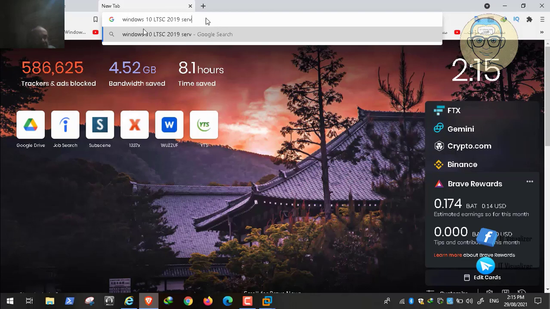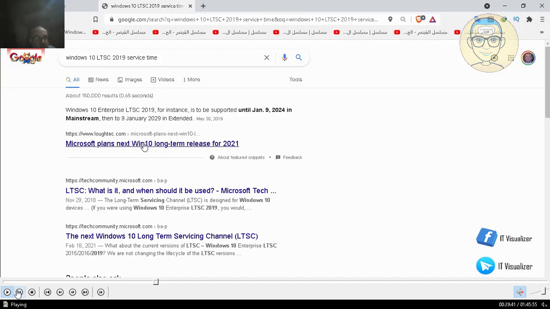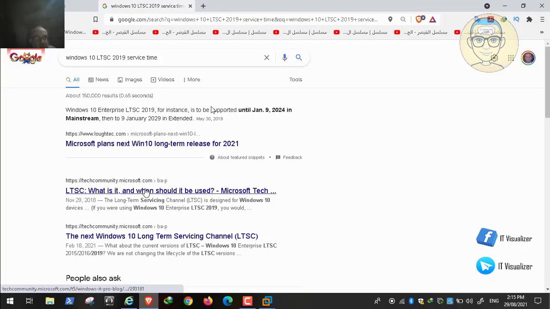So we search for service level, or we can search for life cycle. Here we can see that it is supported until January 9, 2024, and it could be extended to January 9, 2029. So it's still valid, so I can still work with it.